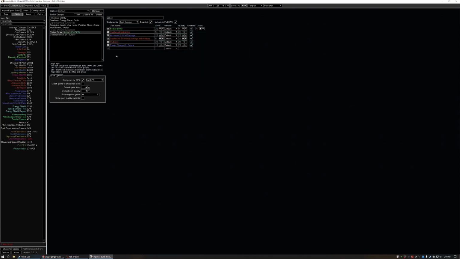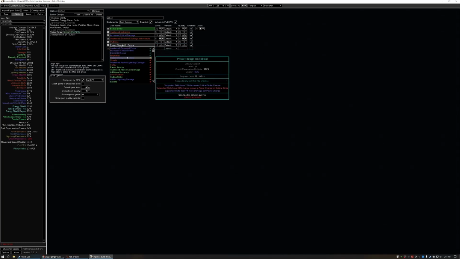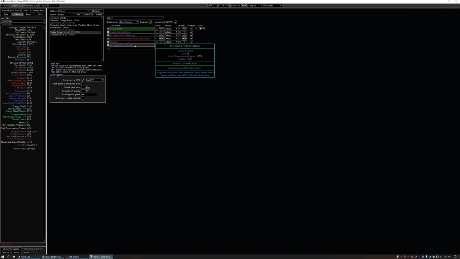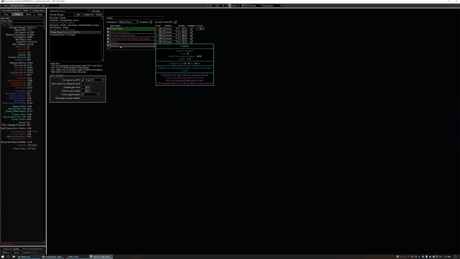We can multi-strike, Ruthless. Power charge on crit. I need those power charges. I have to use that. But there are better things. Critical strike chance. Power charge on crit. Oops. Power charge on criticals. Let's run it with that just once. 1.7 million.